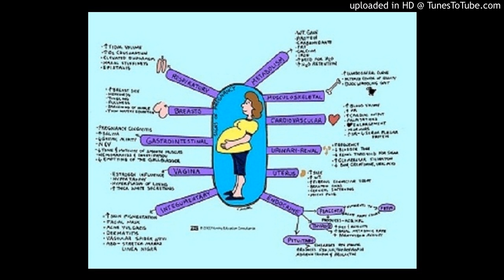I don't know if there's any truth to that, but it does. It's just a very, very dark line that goes up through your belly. The other thing that you may see, have you ever heard anybody say, you've got the glow of pregnancy? You've got that mask of pregnancy. Melasma. I cannot say that word. But anyway, that's what that is, a sort of dark mask on your face.